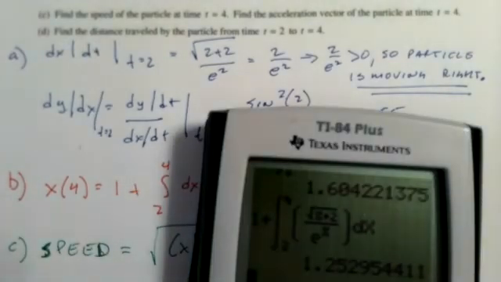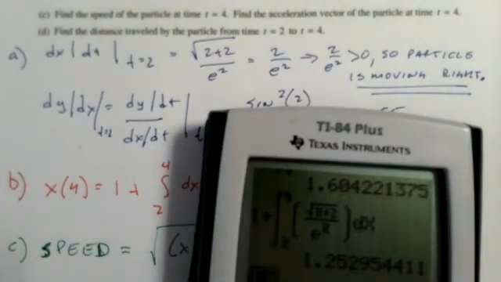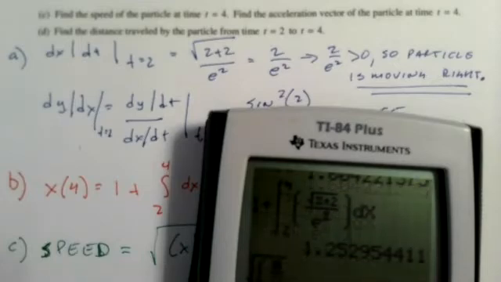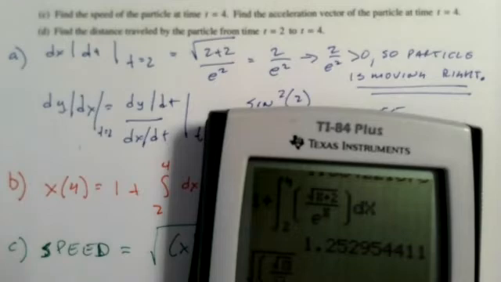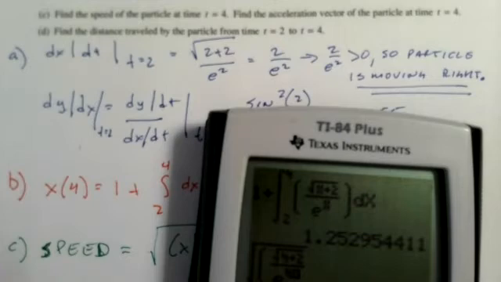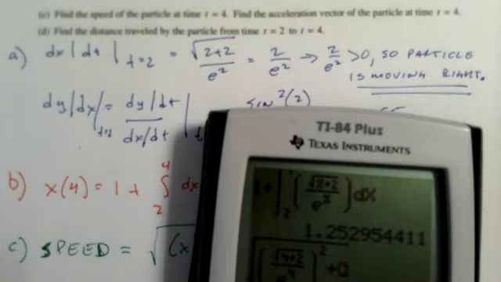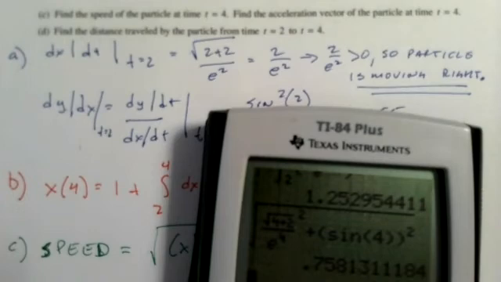Calculator time. Square root, parentheses, x prime, plug in 4. Okay. Real big fan of this fraction thing. Square root of 4 plus 2. Yes, I know I could put 6. Second e to the 4th. Parentheses squared plus dy/dt, parentheses, sine of 4 squared. That's it. Enter. 0.75, something is wrong with that.